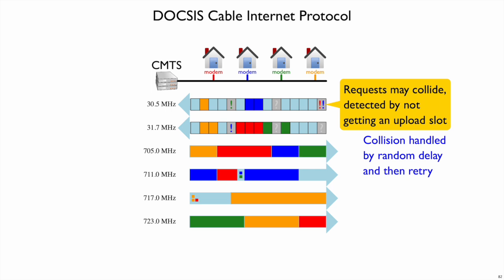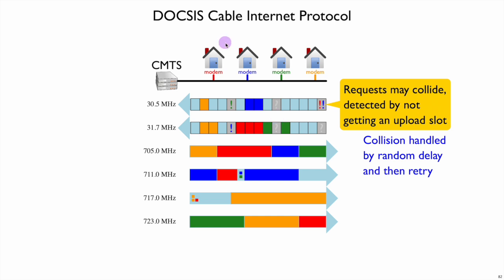And then for scheduling a retry, we use the usual strategy of a random delay, waiting a random number of these gray slots before trying again, and randomly picking a channel to put that request on. So the slots are going to be fairly small for the upload channel because that gives us more opportunities to declare on the modem side that they want to upload data. But at the same time, these gray slots are only going to be a small fraction of the slots, so that most of the time we get to use the upload slots for sending useful data.